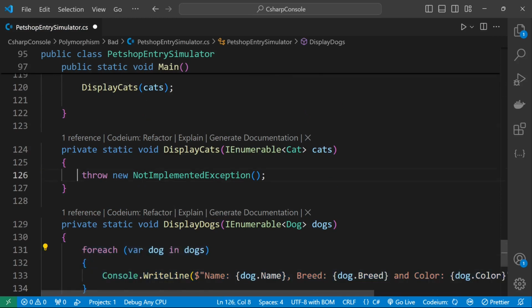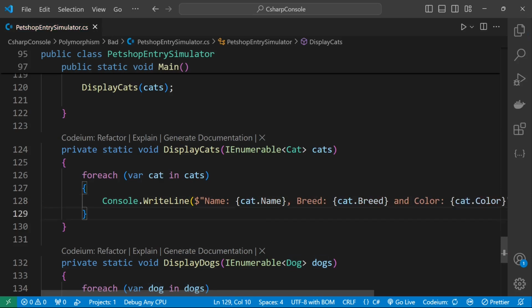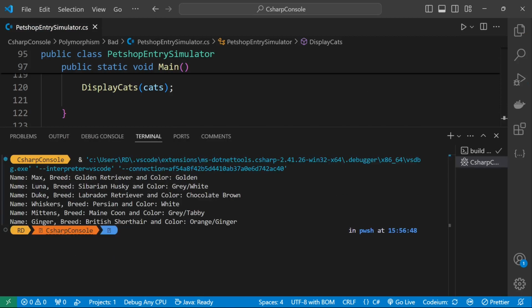Let's copy this guy, var cat in cats, cat.Name, cat.Breed, cat.Color. And now our system is displaying both cats and dogs.